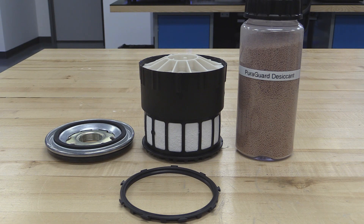Let's take a look inside of an air dryer cartridge — specifically, here is an oil coalescing cartridge, a Bendix Pure Guard version. To the left you can see the base plate; that's the metal plate that actually screws onto an air dryer, and this base plate uses a 39 millimeter thread, which is very common for trucks in North America. In the center is the desiccant housing, which serves a couple purposes: it contains the desiccant, which you can see on the right-hand side. That desiccant is designed to remove moisture from the air system during the charge cycle and then release it so it's exhausted from the dryer during the purge cycle. In addition, there is an oil coalescing filter — you can see the white filter media at the bottom of that cartridge housing.